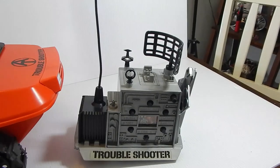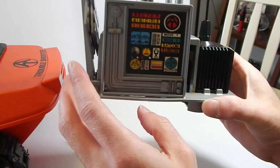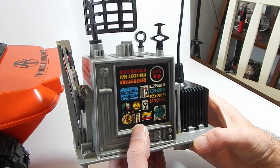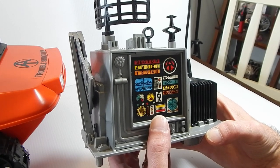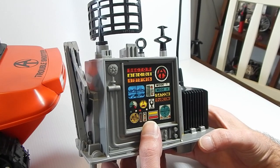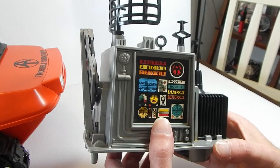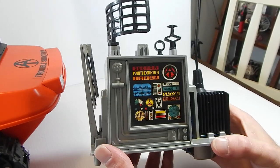it is nearly 100%. There's actually one piece I believe I am missing, which is a control panel that slides into there. Don't have that, but I think I got enough to say we're pretty close and to make a video. Because if I wait to try and get every piece, and especially one of the things that would have come with the Fate of the Troubleshooter is the Vulture, and that is also a really, really hard piece to get. But anyway, thank you very much, Eric and Mike, for sending out these parts. Again, you've made this possible. Thanks very much.